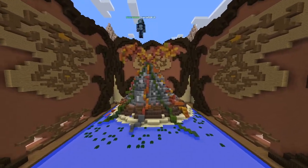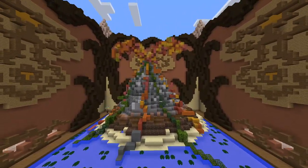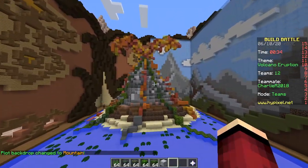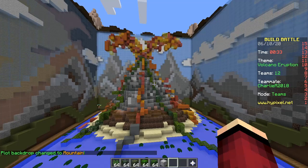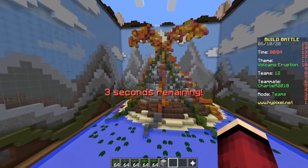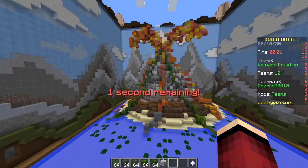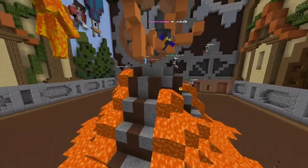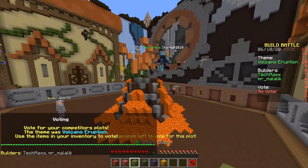Should we make it nighttime? No. That's our build. Okay. Cool. That's pretty cool. Ooh, he's changing the backdrop. Oh. To mountain. Nice, huh? Nice. Time to start voting! Baby! Can we get better than fifth place? Yes! First nice. One. Looks like that cake you once made.